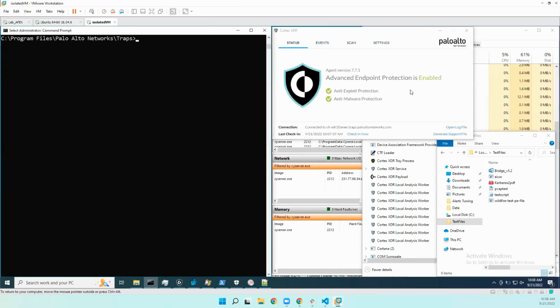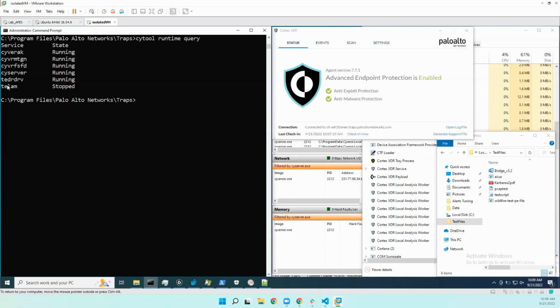But if you do not have access to the console, how do you know if the agent is running? You want to run your command prompt in privileged mode. I'm running as admin here. And of course, we talked about the use of the cytool last week as one of your troubleshooting tools that you should leverage. We have the cytool runtime query, which enables you to see at runtime the services that are running.